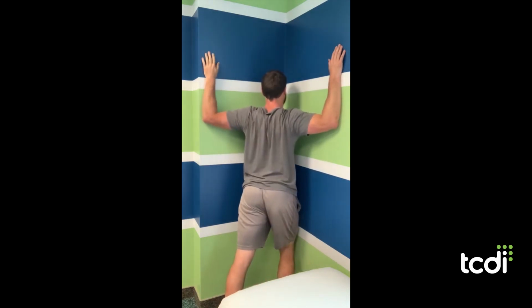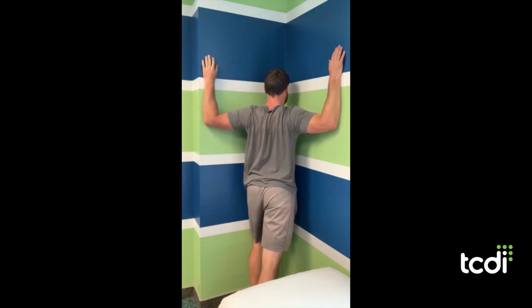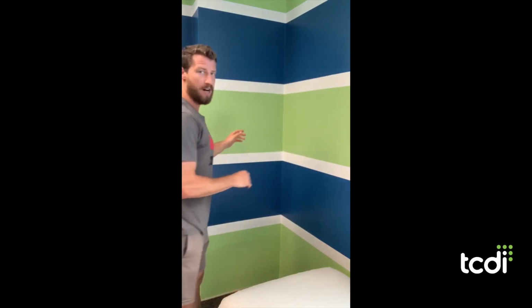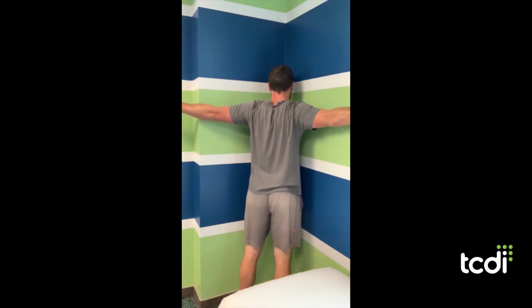Hold it again 20 to 30 seconds, and then let it relax again, and then stretch forward again. And you'll notice each time you can get a little closer to the wall each time, okay? Also, another good one for the shoulders and the chest.